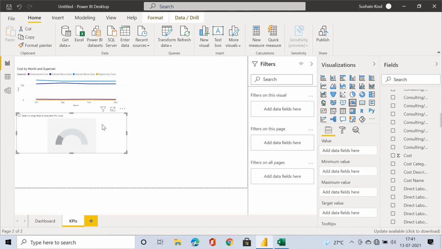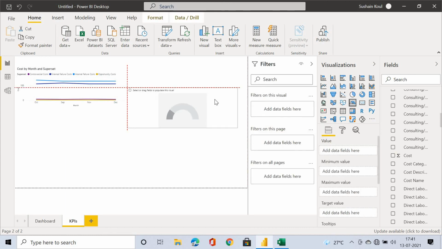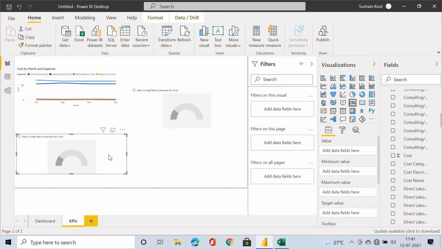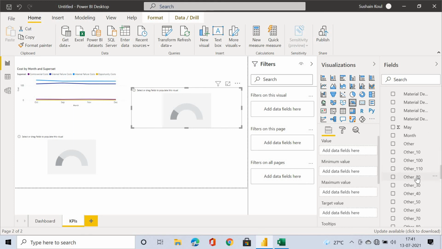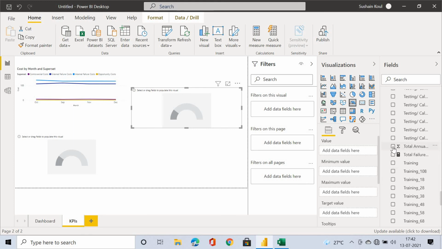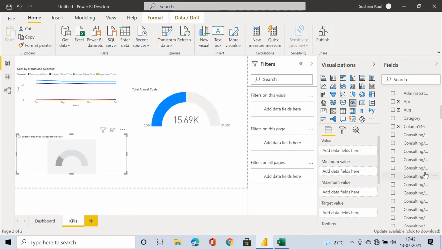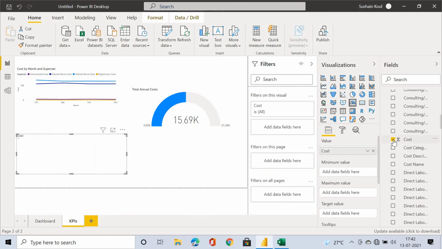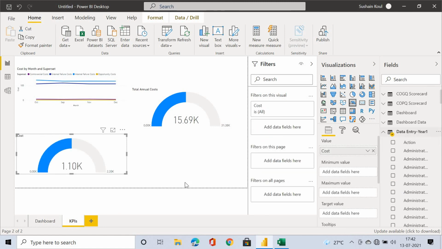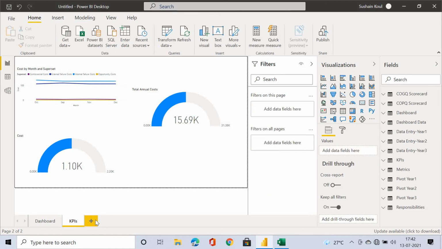Two gauges are required, one over here and the second one here. In this we require total annual cost. In the next one we require only the cost, not total cost. So this is how we have created the KPI sheet also.